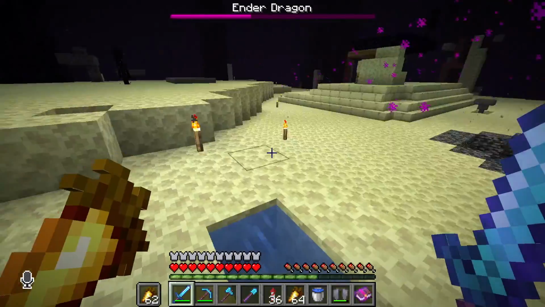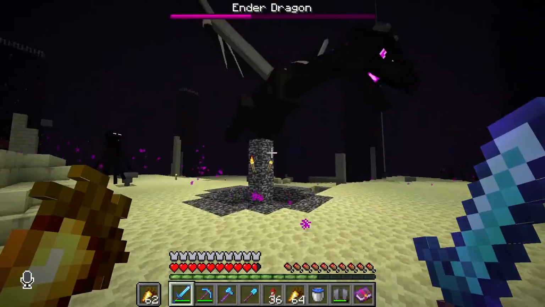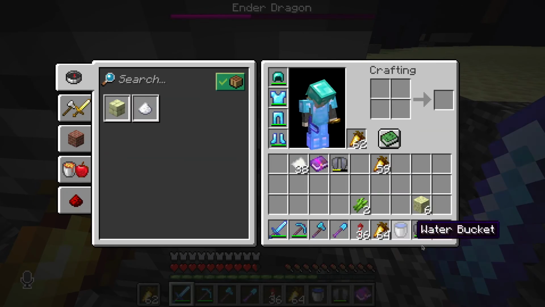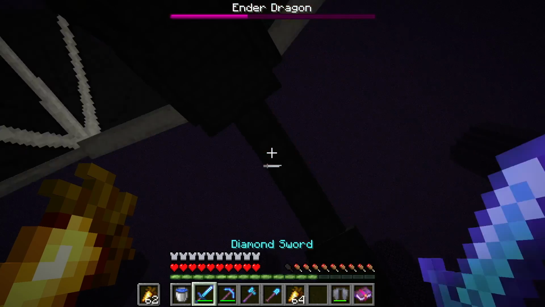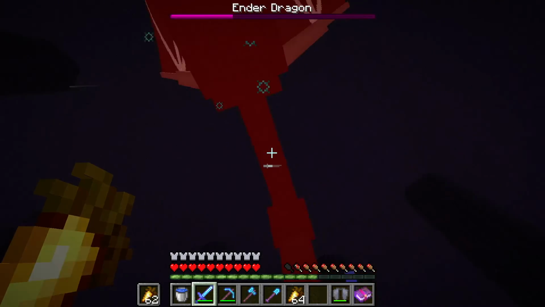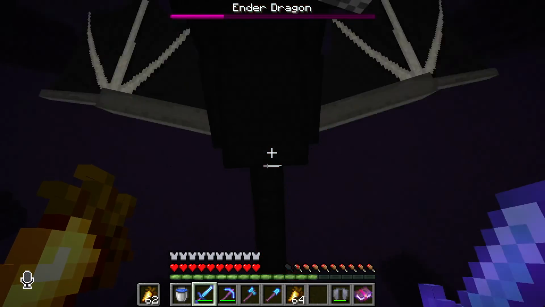I needed that iron. I need the ability to clutch. Let's go ahead and put clutching in my first hand. And let's kill this dragon.